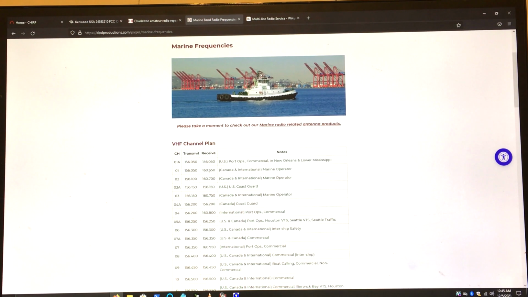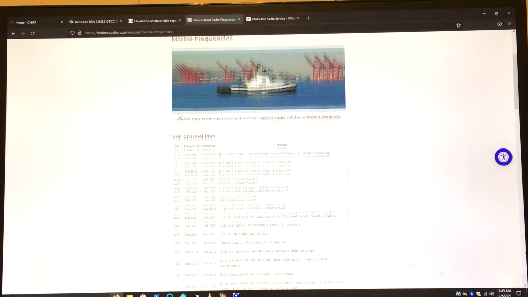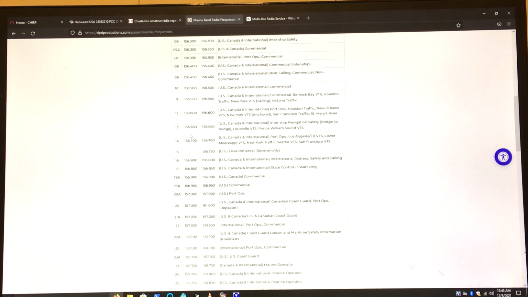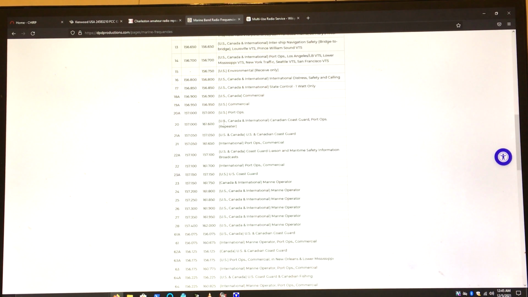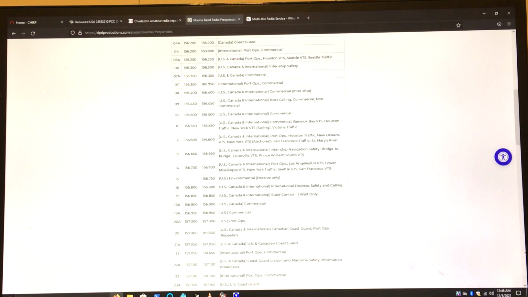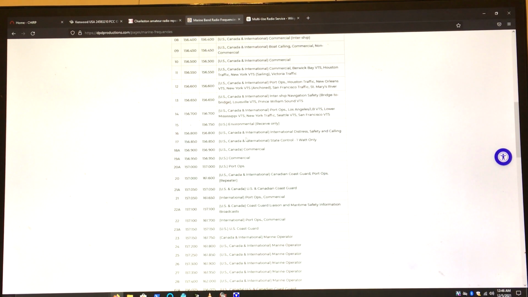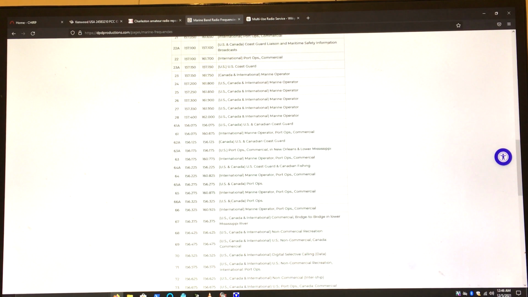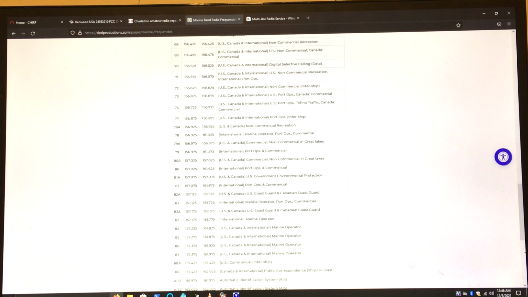Put in the marine band, why not? And this is actually the full frequency list here. Some of these are simplex, some of these are duplex channels, some of them are only in different regions, but you know, like this is a receive only channel. Interesting. And we got a couple up here that are governmental, like in the 80s here.